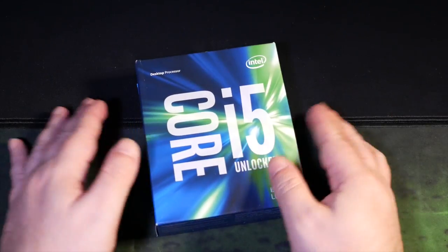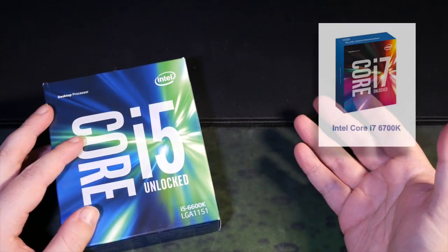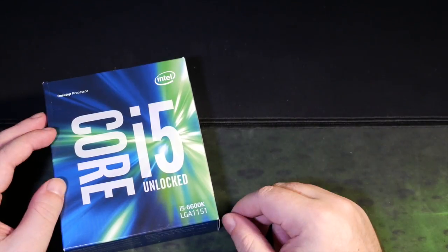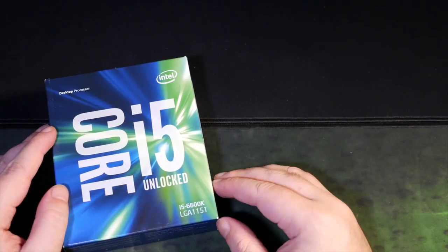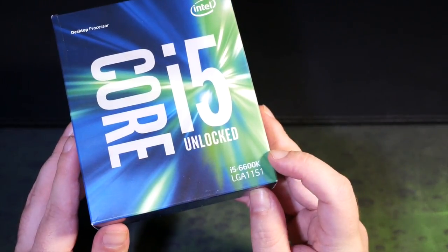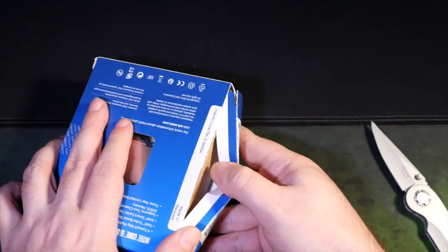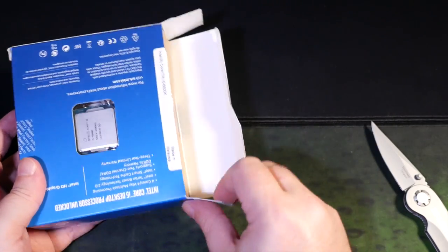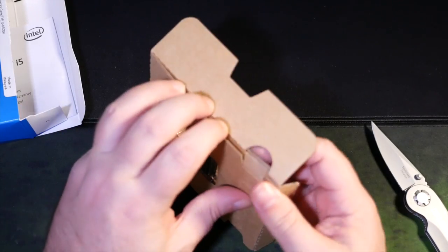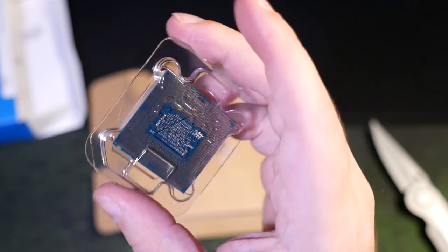Moving on to the CPU: my original thought was to just max out everything, so I was going to go for the highest-end Skylake i7, a 6700K. But sadly I had some unexpected expenses, and this is one of the components I purchased myself, so I had to compromise. I'm going for the top-end i5 chip, the 6600K. In practice, this shouldn't really get me a significant boost over the Devil's Canyon i5 4690K in my existing rig, which is a bit of a shame. But it doesn't need to outperform what I already have, as I'm not bottlenecked with that level of performance anyway. I do still plan to go full-on i7 down the path, but perhaps I'll wait for a refresh or something.